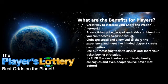For some people, the idea of winning a lottery together will enhance the experience, and you can guarantee that within our website, the idea and topic of clubs will spark a wealth of conversation between players. So you can see some of the benefits to the players, which can help you in your messaging around lottery clubs on your various affiliate material.